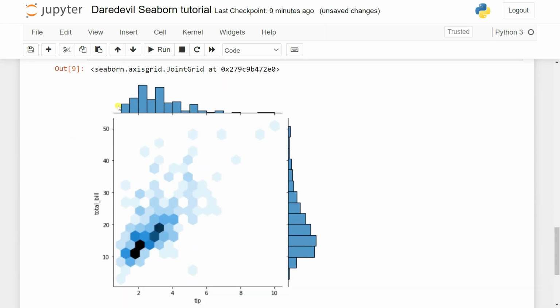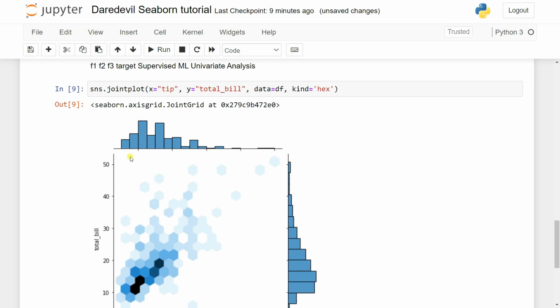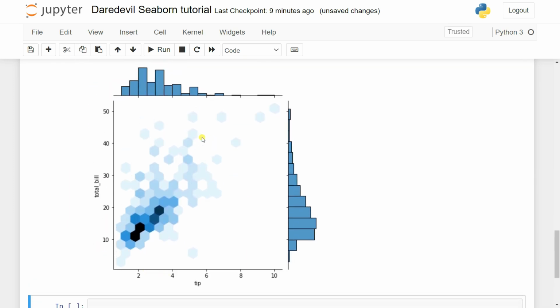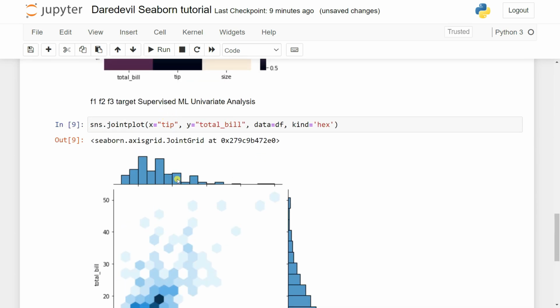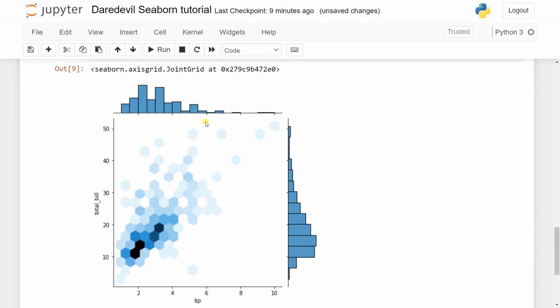See, this is the distribution of your data in histogram way. In the x-axis you can see the tip, and in the y-axis you can see the total bill. Based on that, in this region, the 20 to 10, some more values are available.